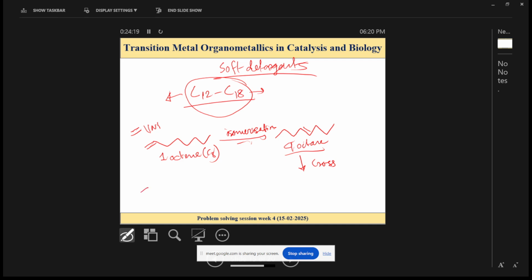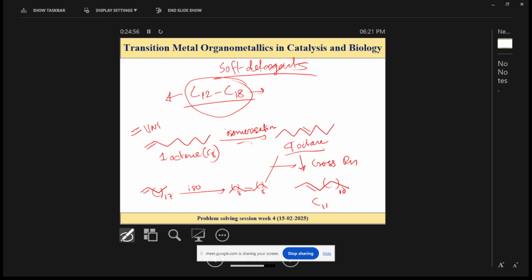this one. This is 17 and this is the double bond. These also undergo the isomerization reaction to give the symmetrical. This is 8 and this is 8. Okay, so these undergo the cross metathesis reaction using ruthenium catalyst to have our desired product. This is 10 and this is 10, 11, 12, 13, 14.